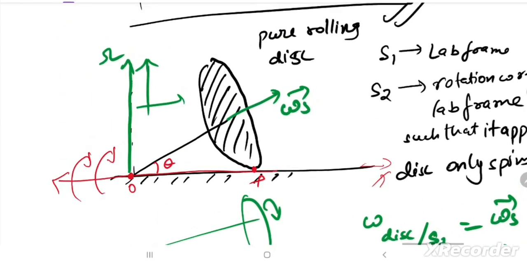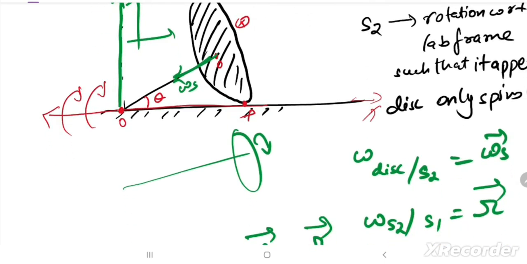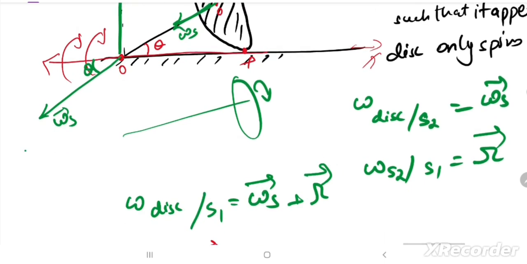Now we already fixed that this disk is moving inward the plane of paper, and this is the center of the disk. That is why omega vector will point in the upward direction. So according to our convention, the direction of omega s vector is wrong. Omega s vector should be along this direction rather than away from the origin. So this will be the direction of omega s vector. Just writing the vector summation, you'll get omega s sine theta is equal to omega, just to avoid the negative sign.